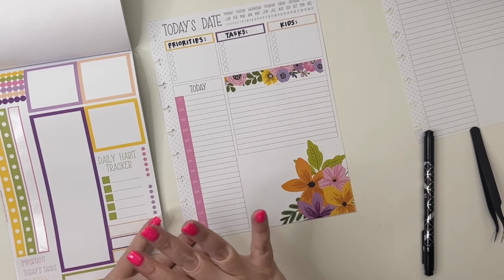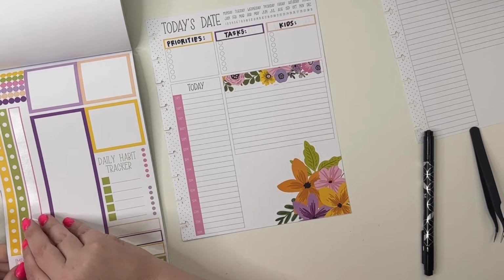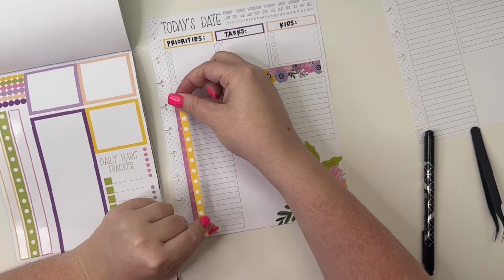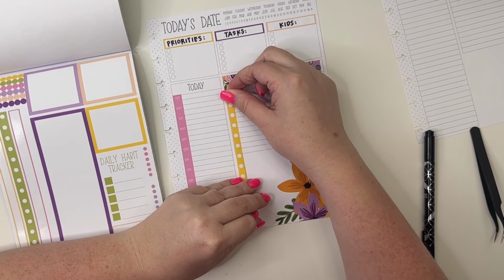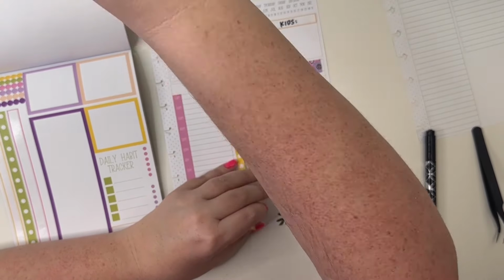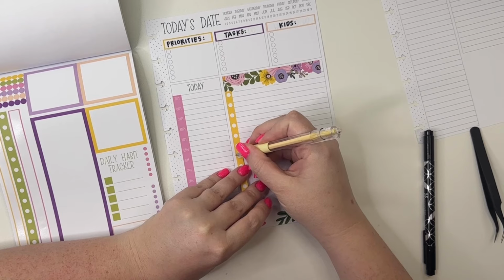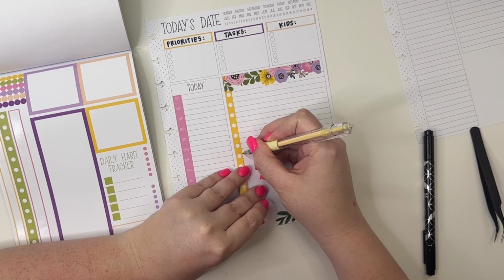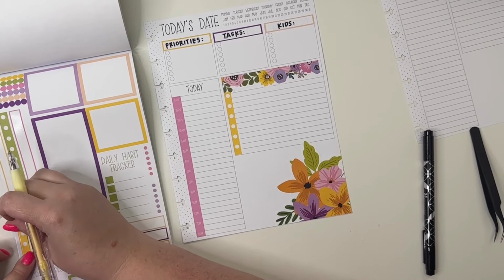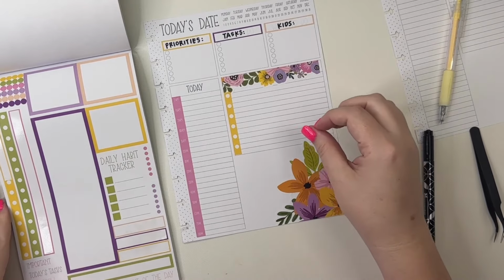It's just that visual clarity. I love that. And then over here, I am going to grab this yellow checklist. This yellow checklist is technically for right here, but sometimes I like to put it over here and then use my craft knife to come in here and trim that. And then I have a checklist where I can check things off as I get them done for the day, because there's nothing better than checking things off.